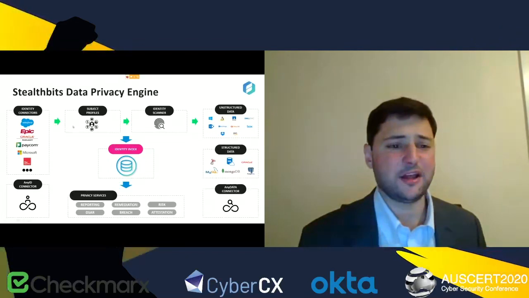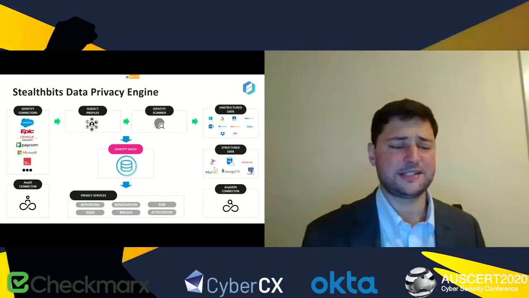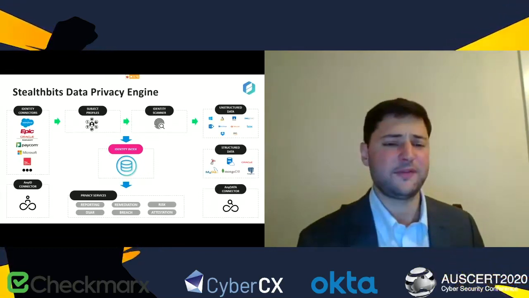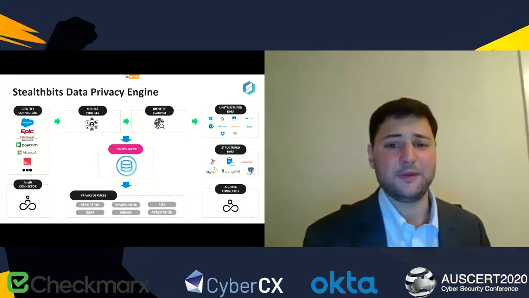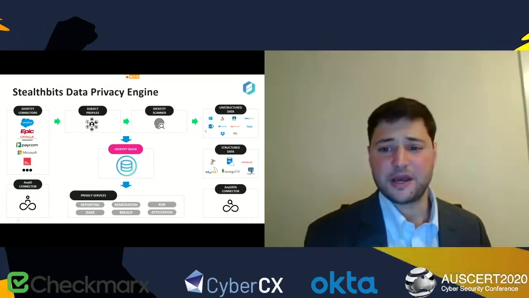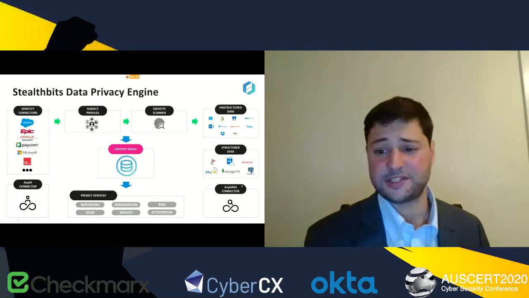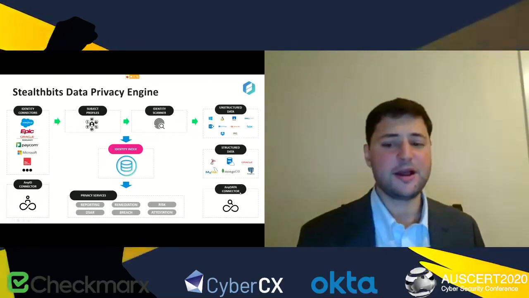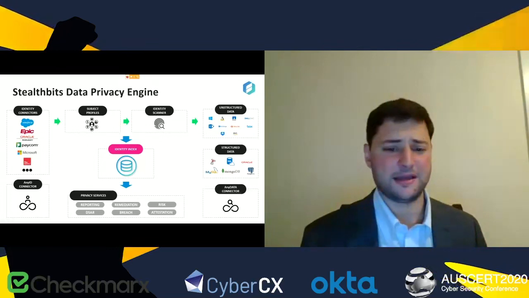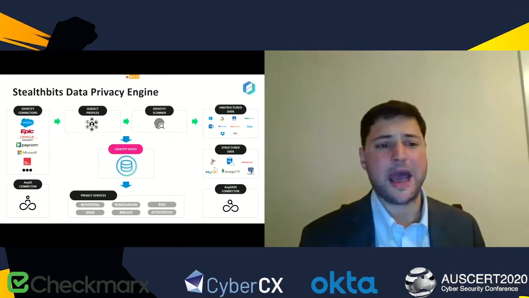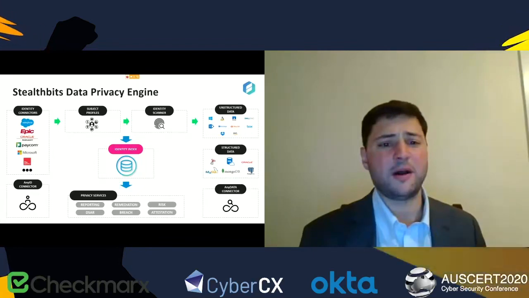So what StealthBits does is it connects to all these different systems of record, and it combines the attributes discovered there to develop subject profiles. And then we discover those subject profiles across all these different platforms. I've got a few examples on the slide. Also, this any data connector, so anything with a REST API is in scope, essentially. It's going to connect to those platforms and maintain a map of which records pertain to which individuals.